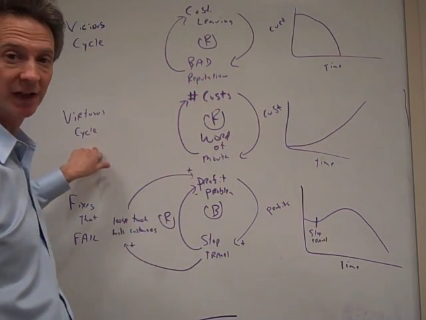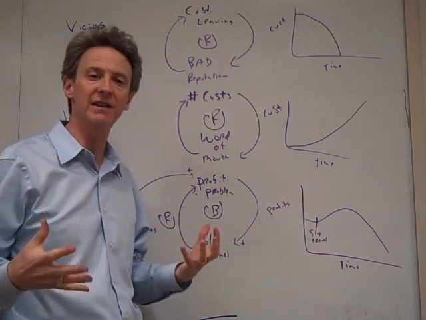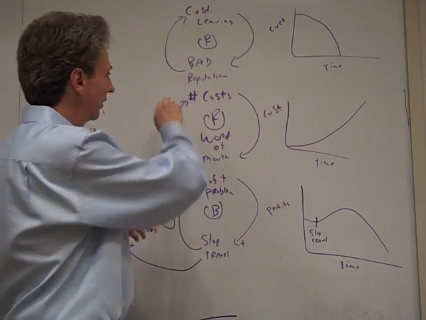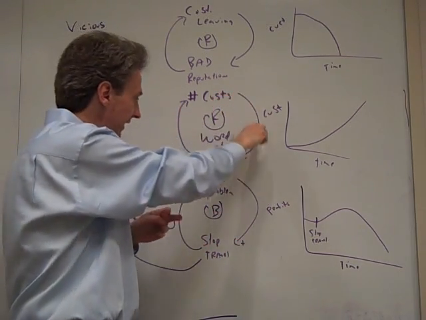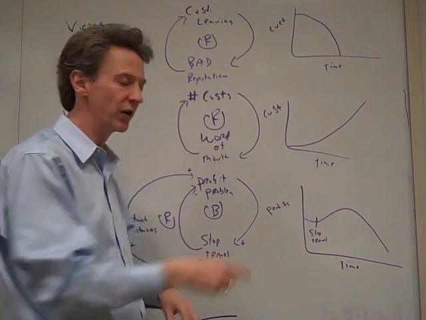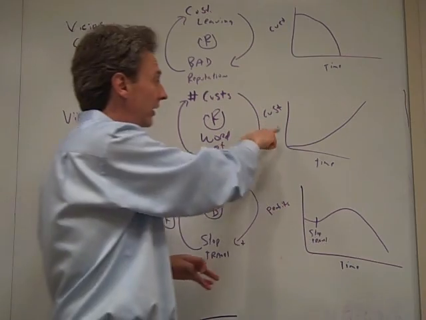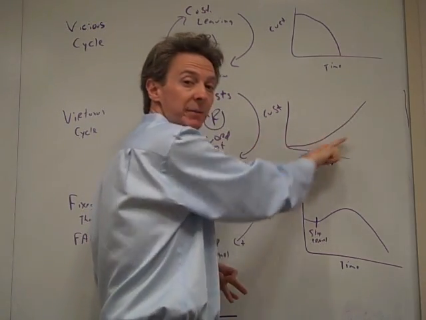A virtuous cycle, like a new product that's on a roll because of good word of mouth and industry buzz. So, you've got a number of customers on your product, they're talking about it in a positive way, positive word of mouth drives up the number of customers. You can picture this as a positive exponential growth curve because it reinforces itself.